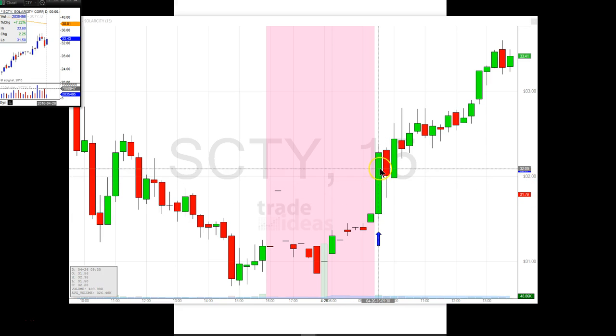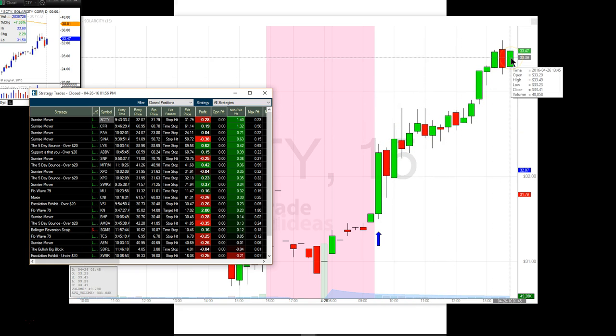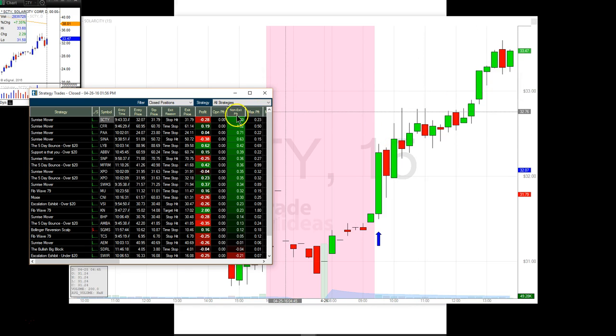Look what happened. This is the candle it got in, and then the candle it got out. It just snuck in there, 31.75, only 4 cents below the stop, but it obeys the stop. But then it turns around, and this is why this column is so important, because as it turned around, you can get back into the trade. You're saying, okay, perhaps it was a little early. 3207 was the entry again. I'm not saying you wouldn't have taken some out in all these little tails, but look at how well it did on the second entry.